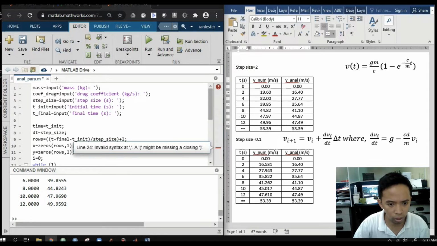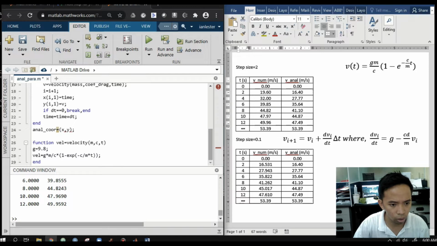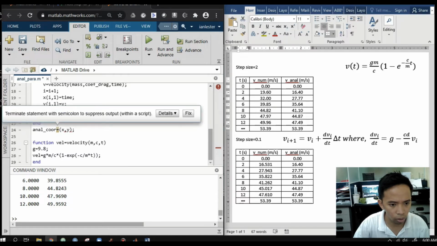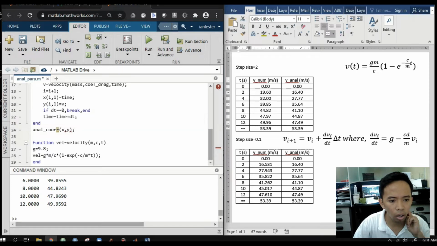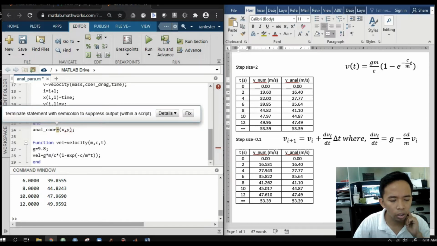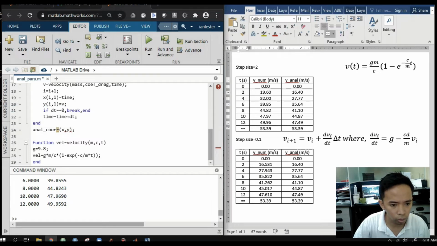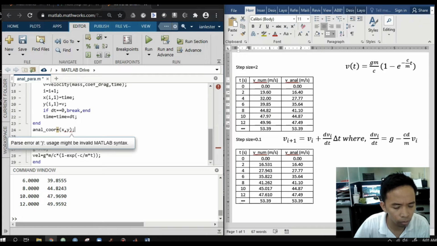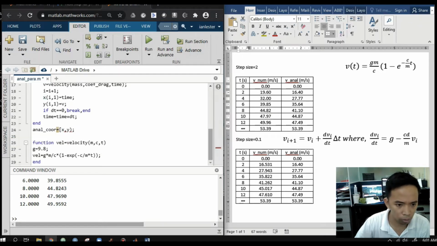Invalid syntax at line 24. Express output within a script. Maybe this one.